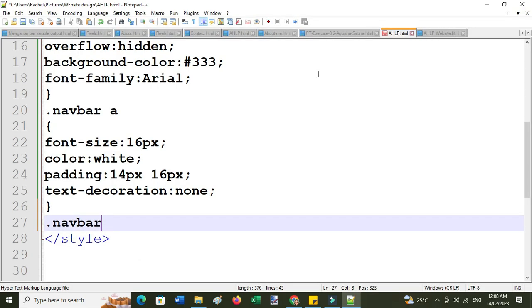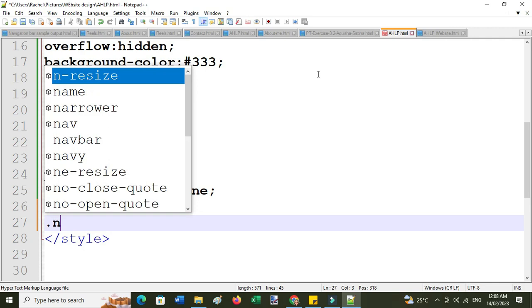Okay, so as you can see here, the font is already changed in color. It turns white and it doesn't have the underline anymore. So the last thing to make your navigation bar look appealing is to write a code for mouse hover.